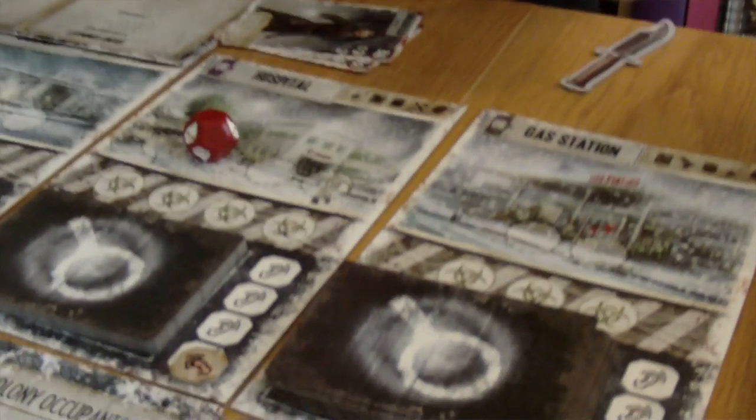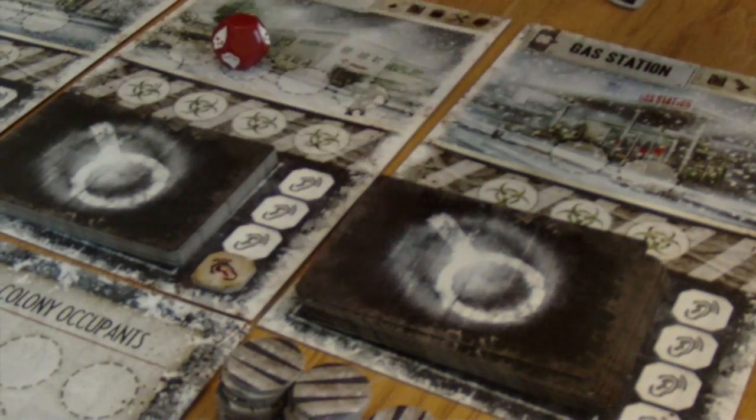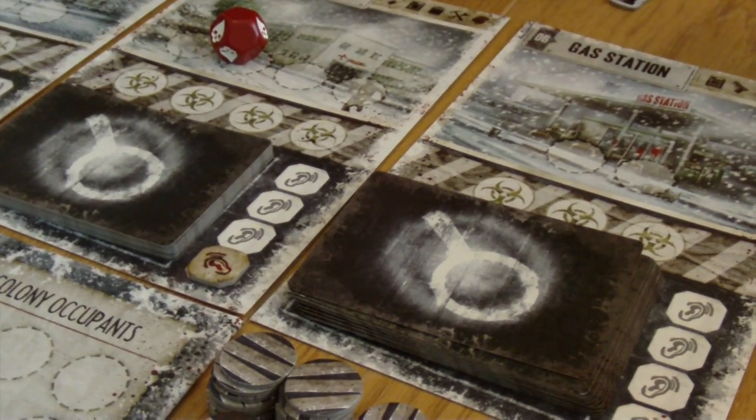All that means is that when it comes to the colony phase, for each noise token, you have to roll below a set number, and if you don't meet that, then you're going to get additional zombies coming in here. If you run out of spaces for the zombies, the player with the lowest influence number on the top of the card there gets bitten. So it's something to bear in mind.